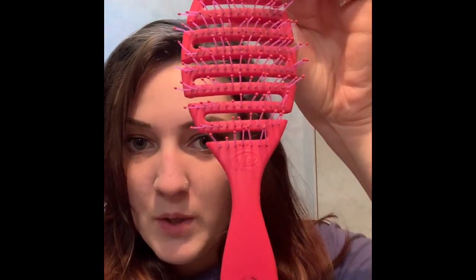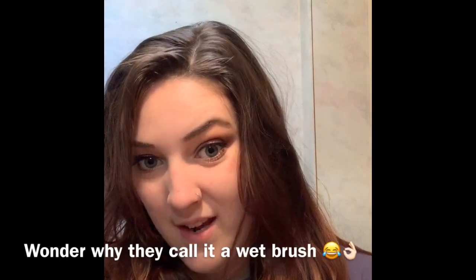I'm using my Wet Brush. It's supposed to brush your hair wet. That's what it's designed for, but I use it every single time I brush my hair because of these flexible little... I can't think. Bristles? So instead of getting in the knot and yanking it out, it glides over top of it until it comes out on its own. So it's nice for sensitive scalp.